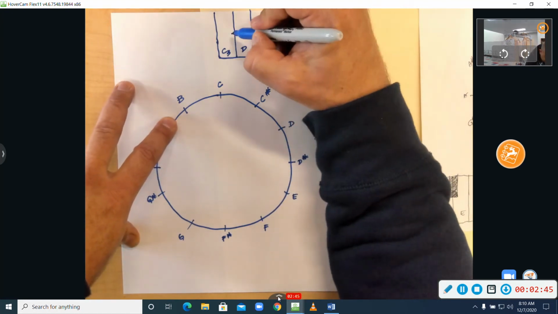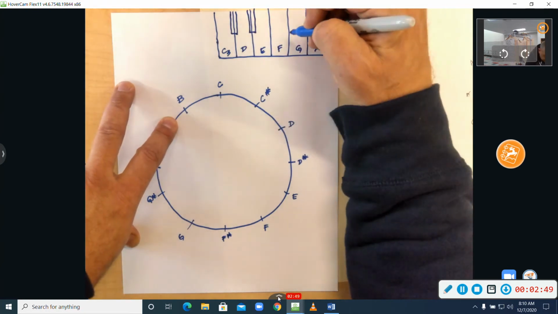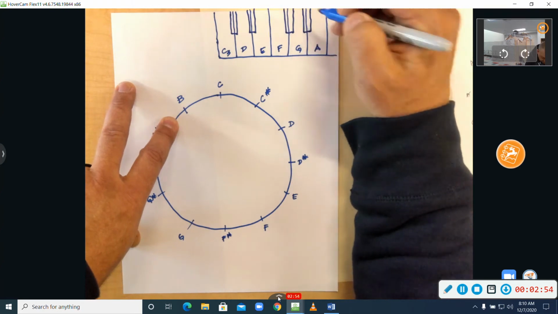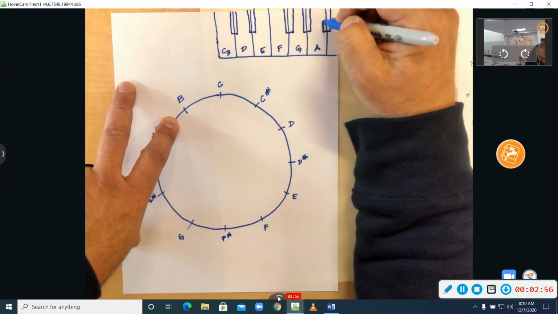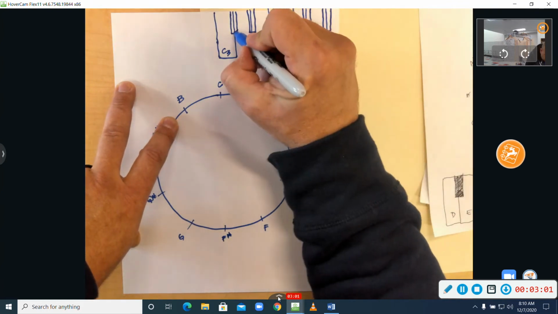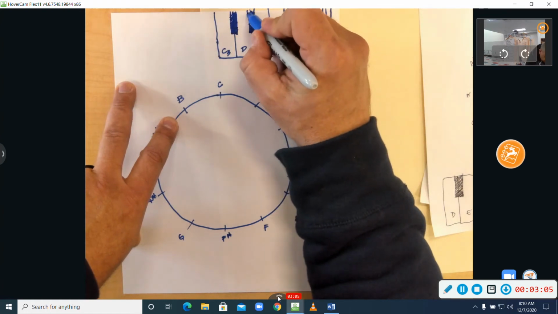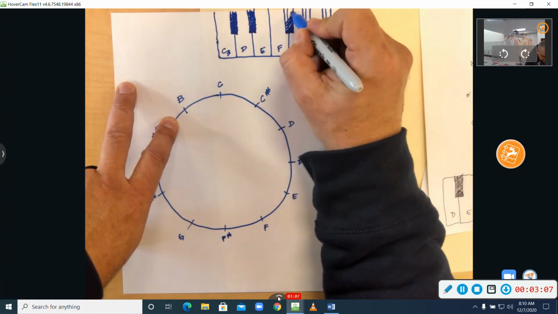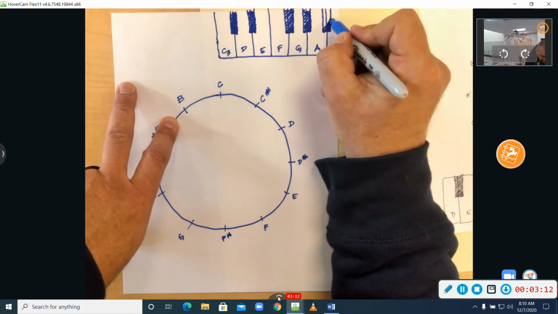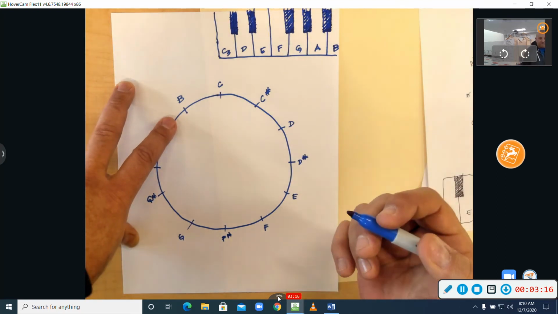Between C and D, there is a black key. Between F and G, and between the A and the B here, there are also black keys. We can shade those in quick. Now I'm doing my artwork a little bit more rapidly than you might. You can take more time and attention to detail. I want to make sure you have some sense of pace, though, if you're doing this along with me.